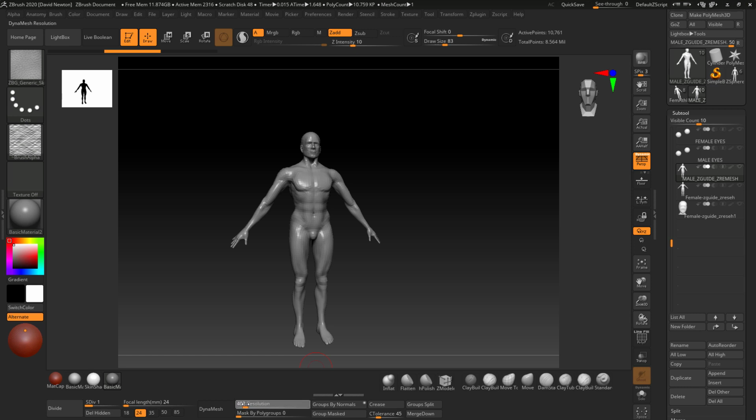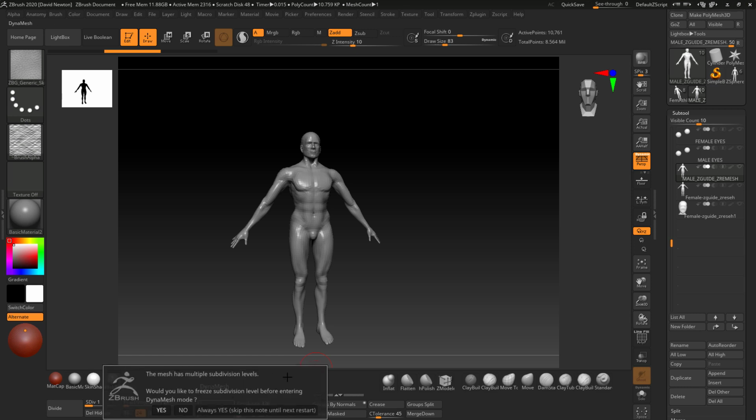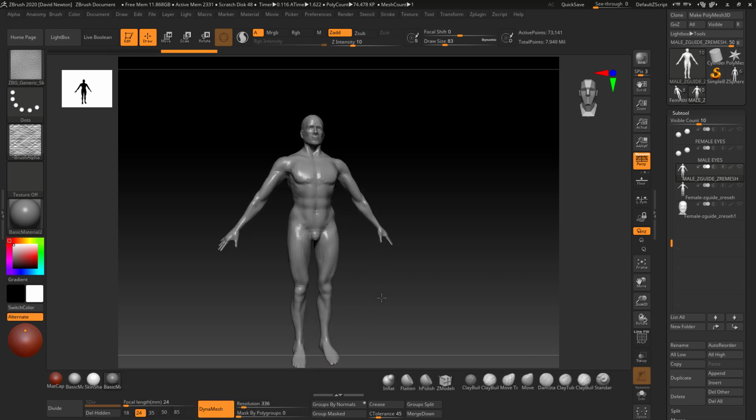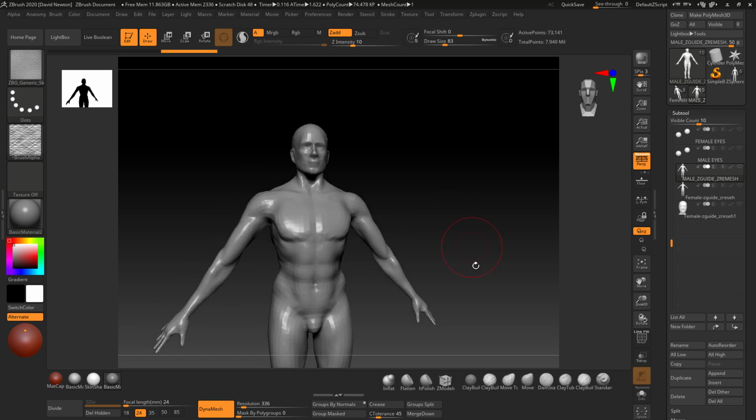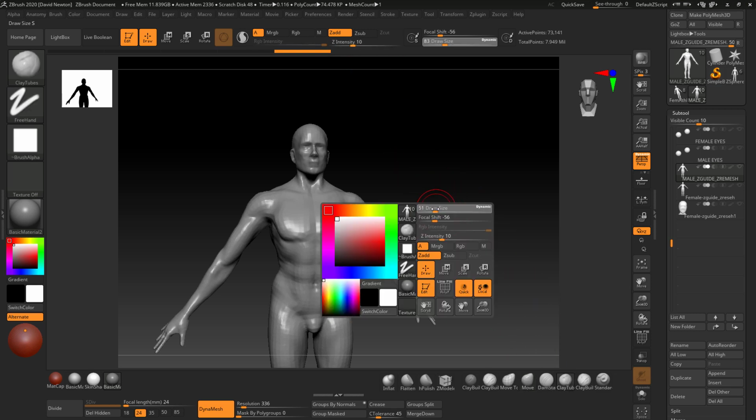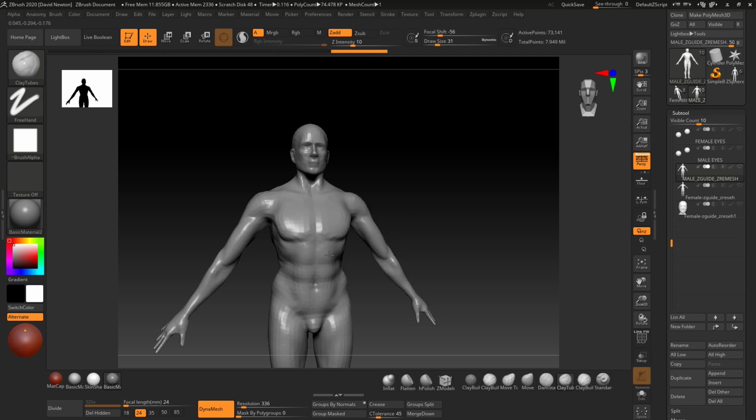Let's just do it at about 396, something like that. So what I do is I basically push the resolution of this and I move things around until I want to move on. So I'll then use things like clay tubes to build stuff up. Now if you're taking my anatomy course, this will all be clear, so I'm not going over it, but I would go over these areas and I would start to build stuff into it, even around the face and all this area. And then I would polish that, smooth that back.